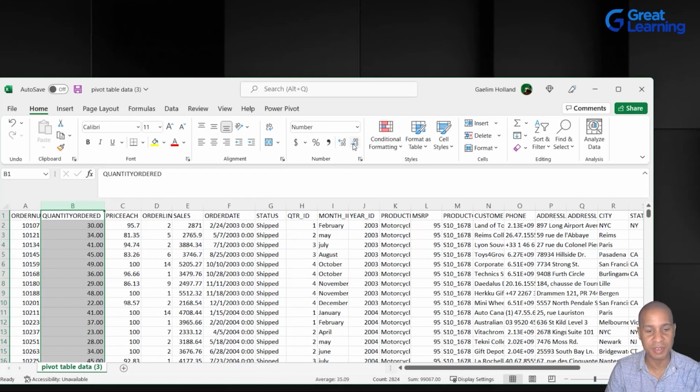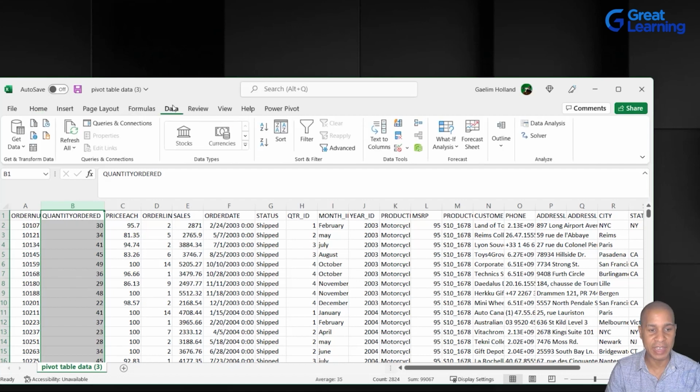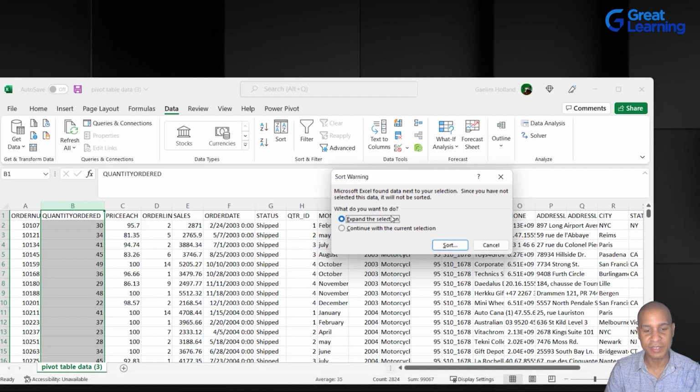I can go under that number bar and click twice and get rid of the decimals because we know this is a whole number. Now that I have that, I can sort this. I highlight this column, I go over to data, then I go to sort, and once I click sort, you can see it says expand the selection. So why would we want to expand the selection?